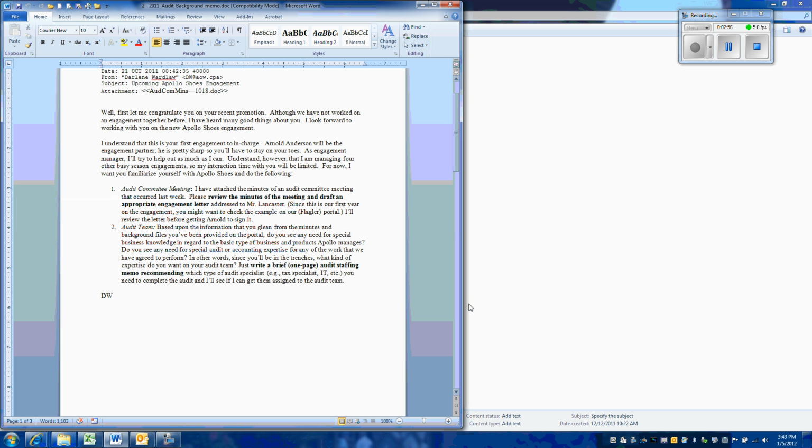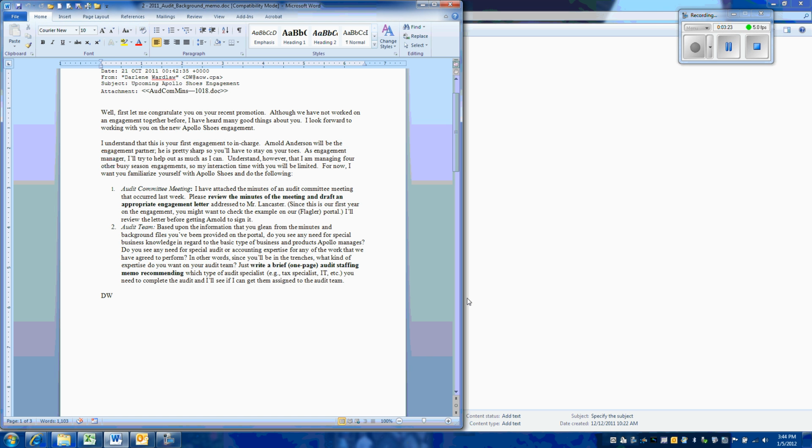If you believe that specialists are needed, remember you're going to need to justify it. The use of specialists is going to involve more cost. Whenever you have more cost, you have to have a benefit. So don't just willy-nilly throw out every specialist you can think of, because that's going to increase the cost for the firm and it's going to reduce the profit.